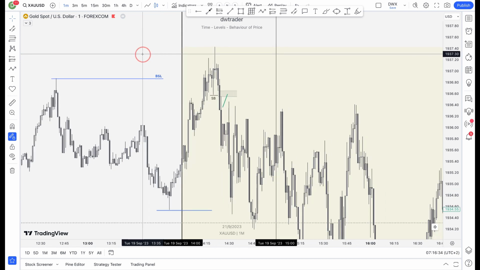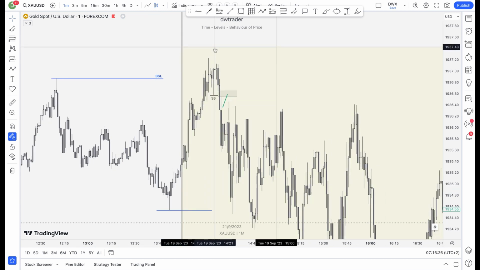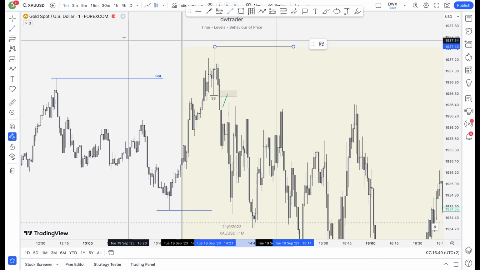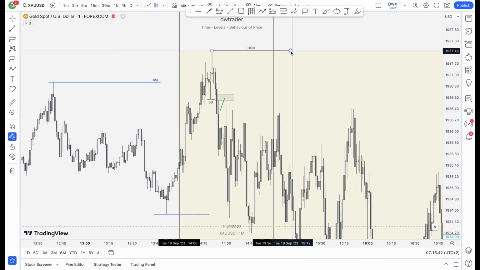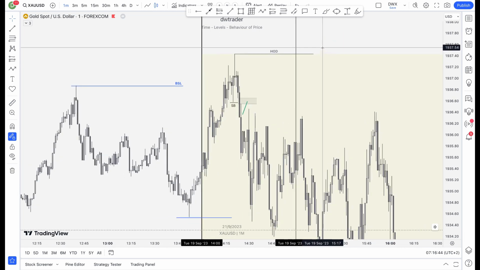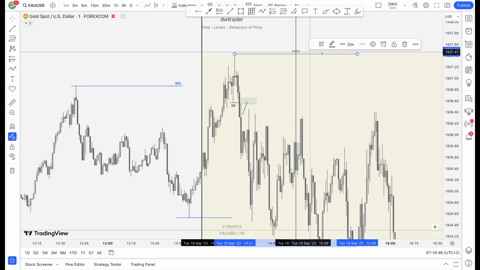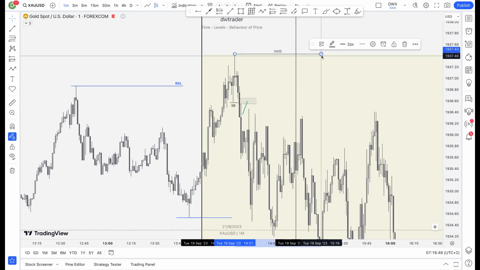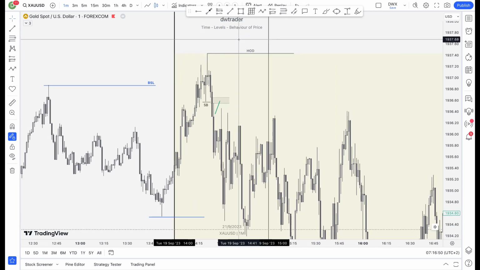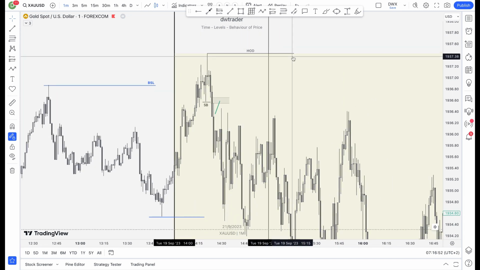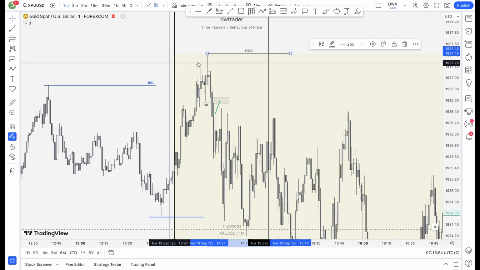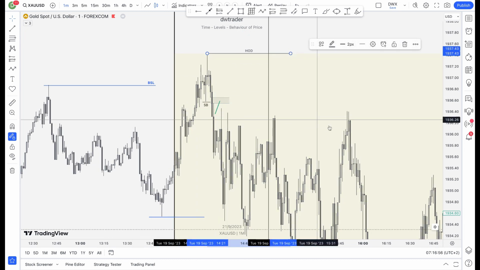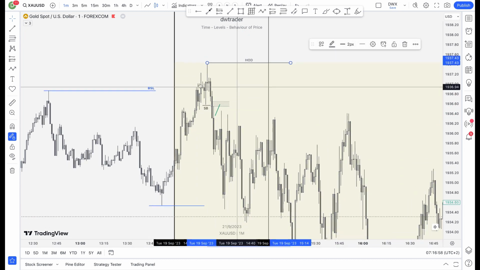Okay, so in that first hour, we've made a high. This is currently the high of day. As this high is being made, it's currently the highest high of the day, so we can have the possibility that the high of the day is set in. Also, if you look at the 50-minute, we are above the previous daily high. Making a high of day above the previous daily high and then breaking down can be an indication that price is willing to go lower.